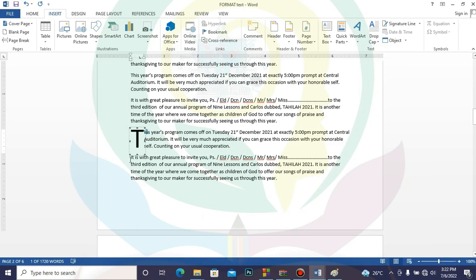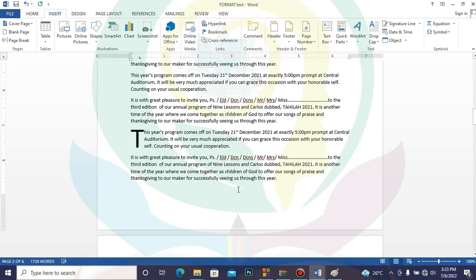That is the reason why I use the I here. So if the I, we have 1, 2, 3, 4 lines. So when you select 3, meaning 1 will be below the I itself. But if it is 3 lines and you are dropping 3, meaning 3 is supposed to be in front. That is what it means by the drop. So take note of that. So this is how we drop a cap.